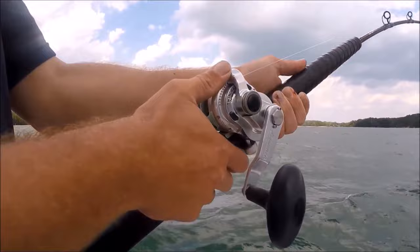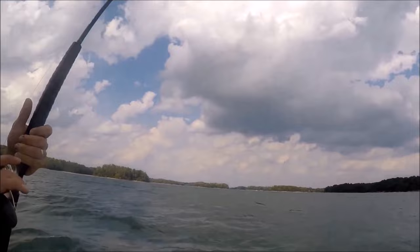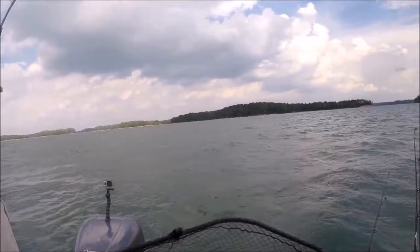Stop. Yeah. Look at a bend in that rod. We've got no trees. We're in 65 feet of water. There are some trees. Yeah, there are some trees down there. We got 30-pound test. We can button it up a little tighter. 25-pound leader. But there's a lot of scope on that.